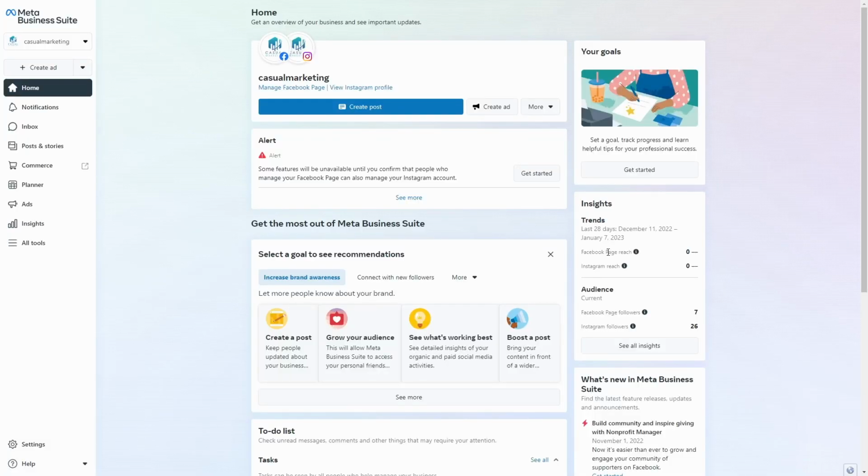Okay, so this first screen is what you'll see when you get to the Meta Business Suite. If you've never set this up before, you'll probably have to make an account. To quickly get here, just go to business.facebook.com. They'll usually guide you through the process, and you'll be able to see what you need to do to get everything set up. Once you get that done and you connect your accounts or whatever pages you have access to, they'll show up here. You'll see Casual Marketing, the two different accounts that show up there, and there's a drop down here. If I click that, I can go through any account that I have access to.